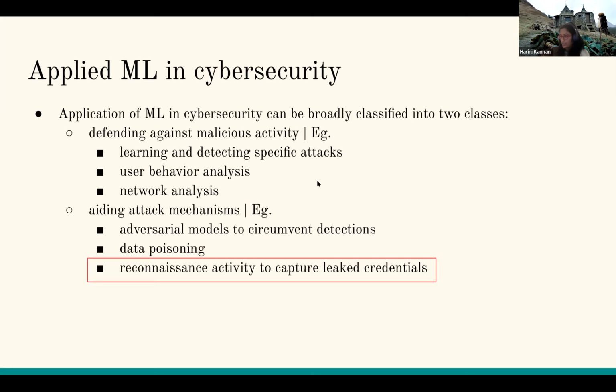That's an interesting field. What we are going to see today is relevant to the third point that has been highlighted, which is reconnaissance activity to capture leaked credentials. So you try to collect data and do analysis to figure out if you can find any leaked passwords and leaked credentials. This is generally done by something called red teams.